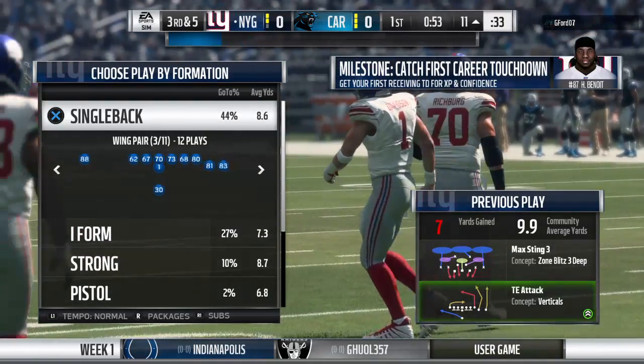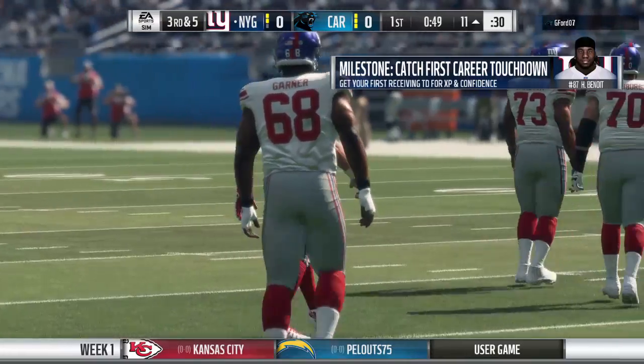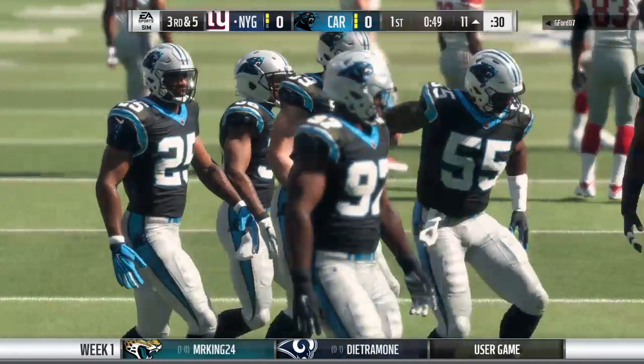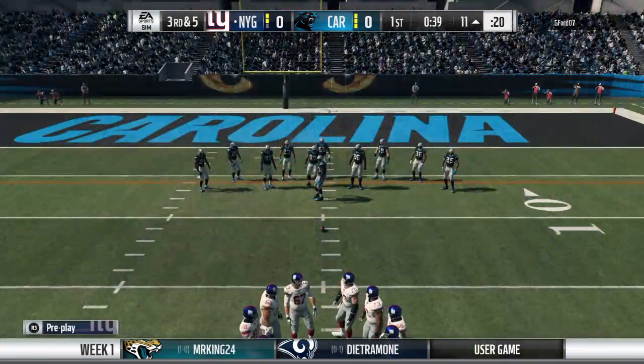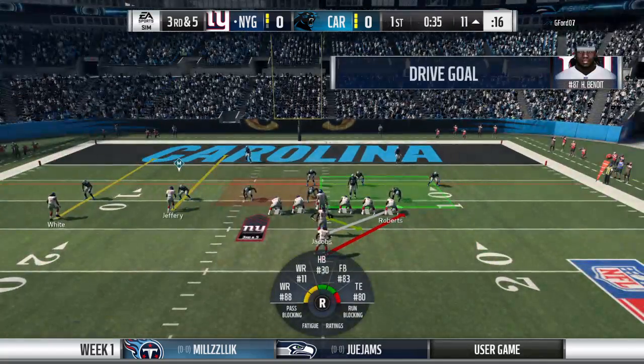It's third down. When you execute a drag or a crossing route really well and give them a chance to let it develop a little bit, you can gain some significant yardage hitting your tight end on that one. They'll break the huddle and come up on the 9th play of this drive, needing 5 yards on third down.